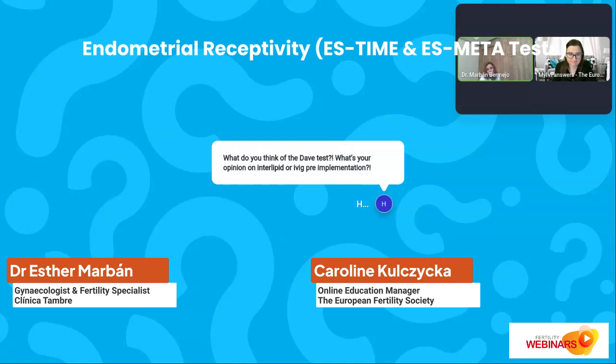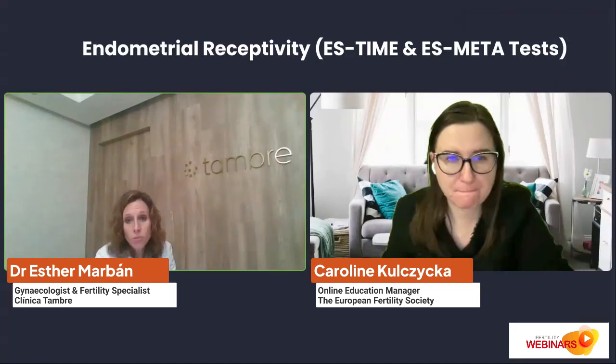And in terms of the intralipids and the immunoglobulins, that's something that has to be performed under the supervision of immunologists first. So at least here we don't use them in a normal protocol. It depends on the patient, and that patient has to have a real failure of implantation and has to have the indication of using those immune system treatments to try to increase the results. But as I said, when we are talking about failure of implantation, the first step and the basis of everything is the embryo, right? So then we can add as many things as we want, but the first part and the most important one is the embryo.